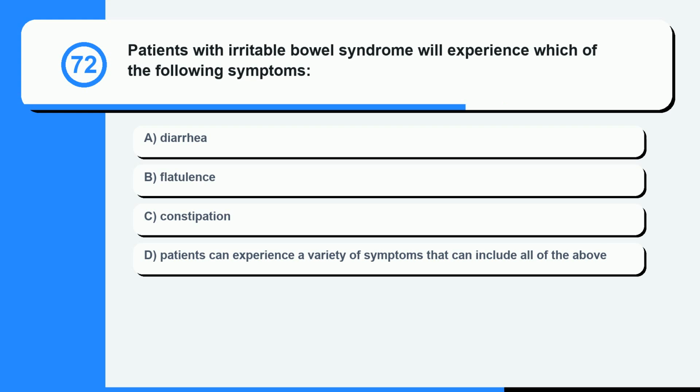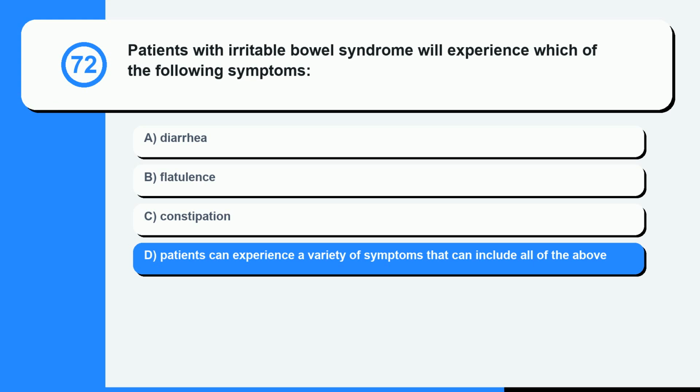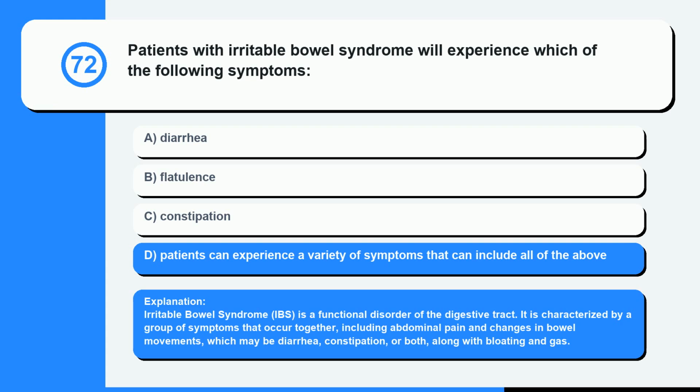Question 69. A physician has requested that a letter notifying his patient that he can no longer care for her due to her multiple no-shows would be best sent. A. Insured. B. Parcel post. C. Certified. Or D. COD. The correct answer is C. Certified. Certified mail provides the sender with a mailing receipt and electronic verification that an article was delivered or that a delivery attempt was made. In medical law, this is used to provide legal proof that a termination notice was sent and received, preventing claims of abandonment.